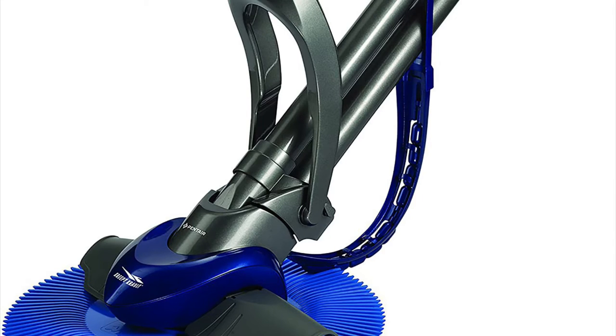The next cleaner we're going to discuss is the Creepy Crawly. Now there are several cleaners that are similar to the Creepy Crawly, and we're going to go over those today too. But the Creepy Crawly basically just has a hammer in the head of the cleaner — I'll put up a picture of that. It just moves back and forth in the head of the cleaner, making it move back and forth, kind of like a bi-frame type cleaner, which we'll get into in a later video.